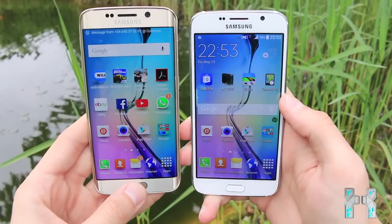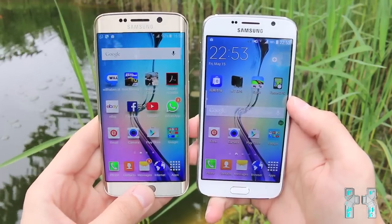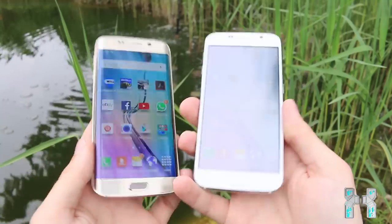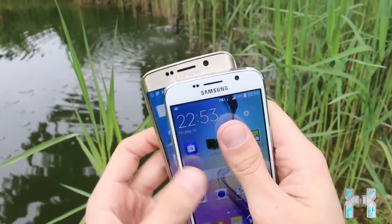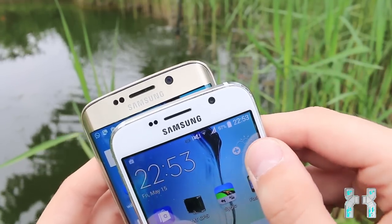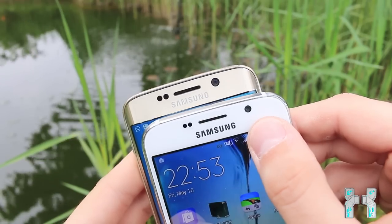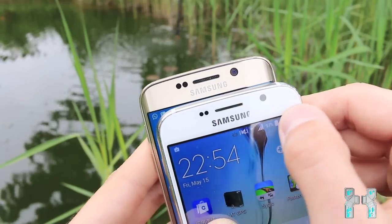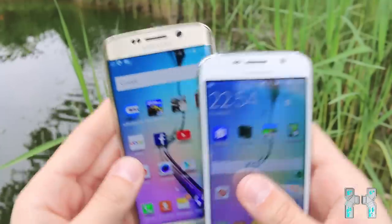Okay, if you have a look at the front side, you will see the black bar is maybe a bit bigger on the S6, but maybe it's different from the S6 to the S6 Edge. The viewing angles are definitely good on both, but the viewing angles on the S-AMOLED display are definitely better. Now, at the top, you will see that the front-facing camera looks way bigger on the real one, and that's because the lens is bigger, the whole camera is bigger, which gives you better image quality. Usually a bigger lens also has a better aperture and can catch more light. So you will later see the comparison between the front-facing cameras, and the real camera looks so much better. In the middle, the speaker is a bit thinner on the fake one, as is the Samsung logo, and also the holes for the light and proximity sensor on the left side are a bit smaller on the fake one.